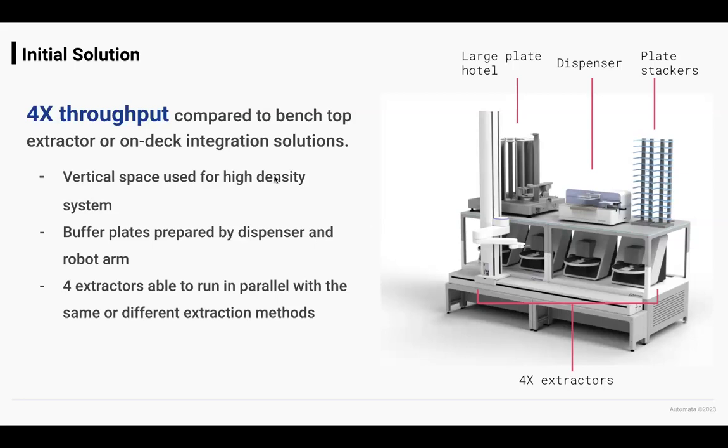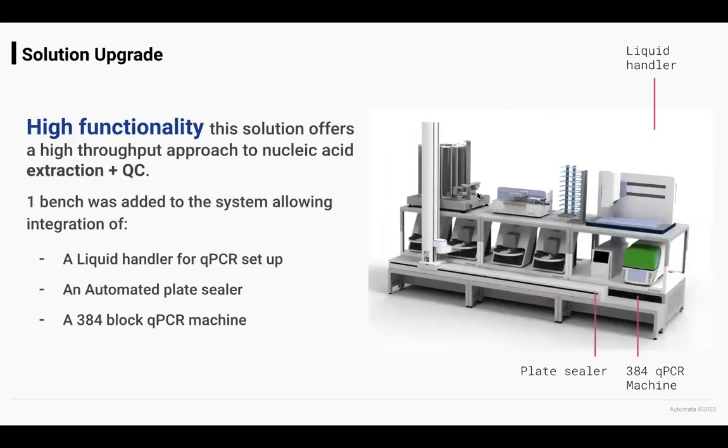So let's have a look. Oh yeah. So the upgrade to this, after speaking with the customer, is that with all of your extractions, you also need to QC them most of the time. Obviously, if you put badly extracted material into a library prep, then you're going to get bad stuff out. Or if it fails, you don't want your non-extracted sample to go all the way through library prep, because that's an expensive mistake to make.